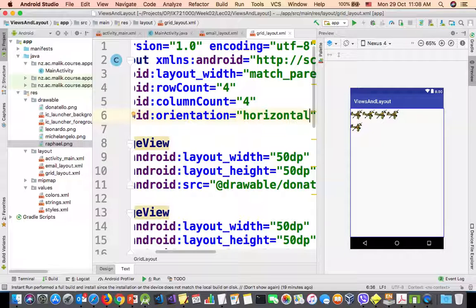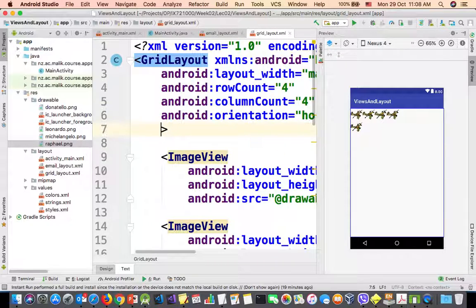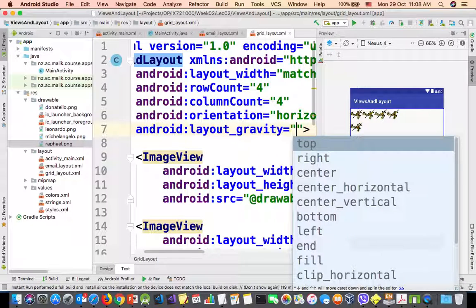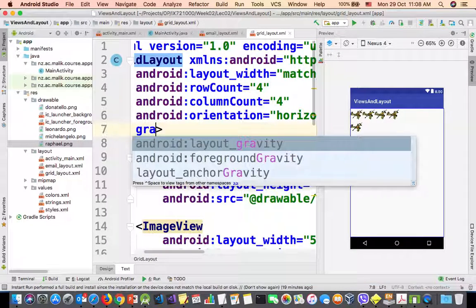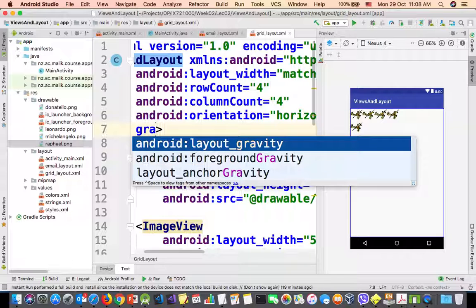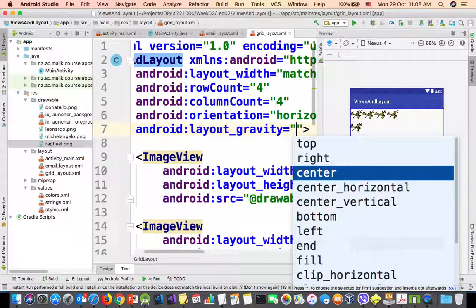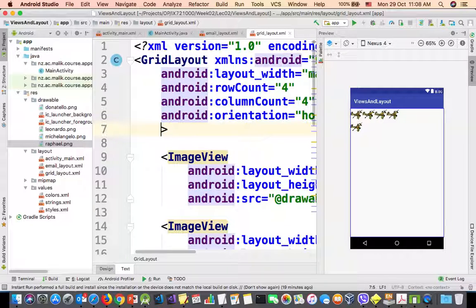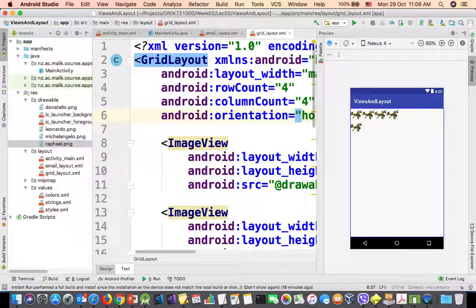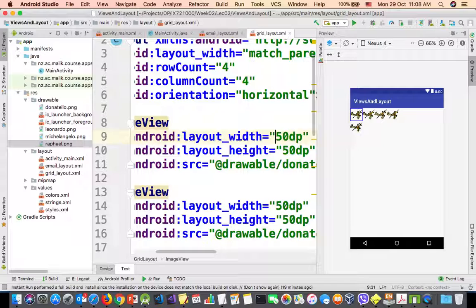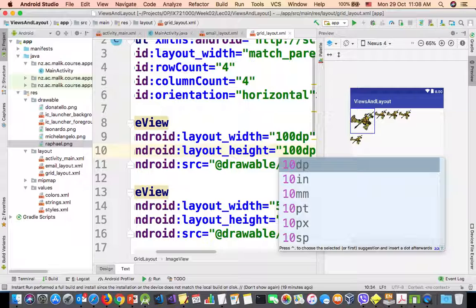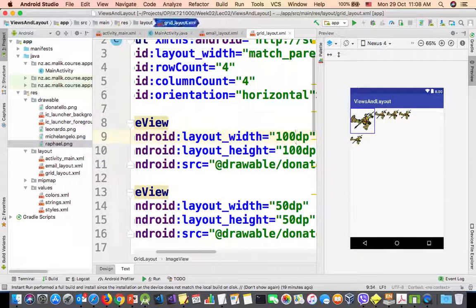Is it clear? And I can also make some gravity here, like I say gravity, not layout gravity. Here we don't have that particular specific layout gravity center. It does not make anything because that applies on the item itself. But what we want is for this thing to automatically come inside it. But let me increase that particular size first so that it is much more visible. 100, 100.